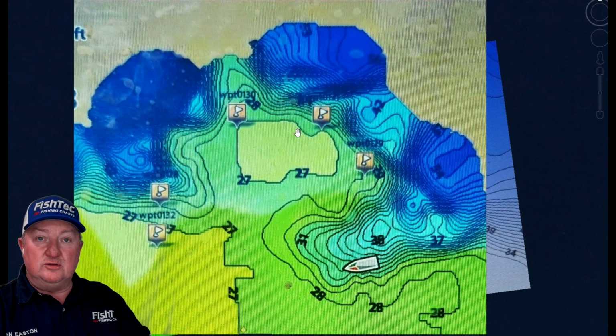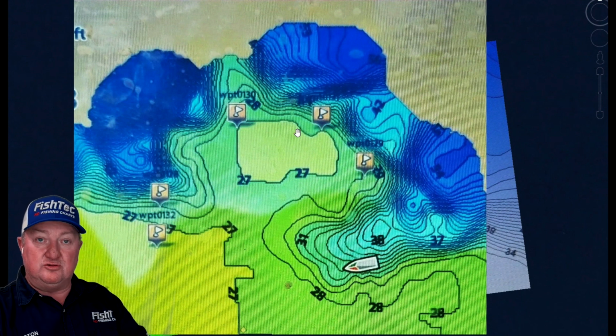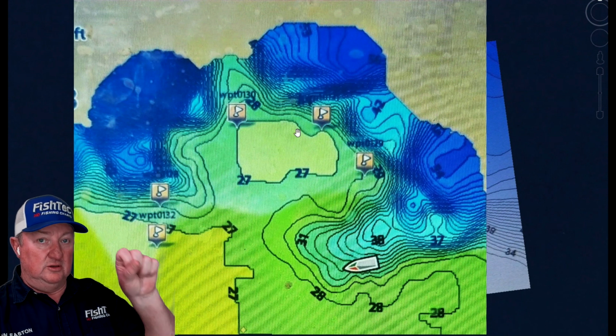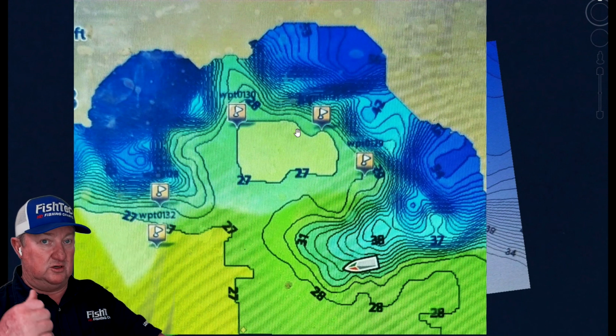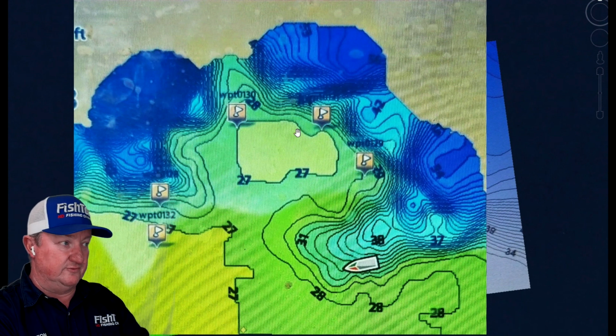For the guys using Lowrance units to use Genesis Live to do this, please remove your FishTech chart first before you start. You can't use Genesis Live with the FishTech chart in the unit. It writes to the card and you stand a 50% chance of corrupting it.